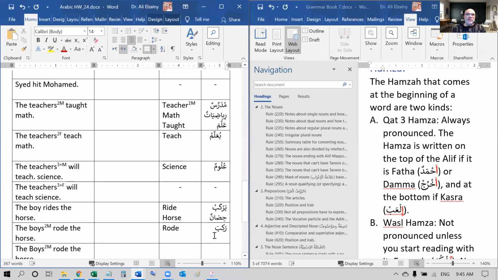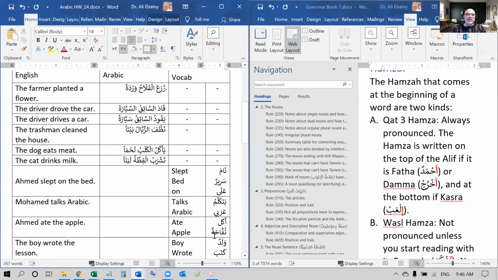All these vocabularies, we will be using them in doing the homework.